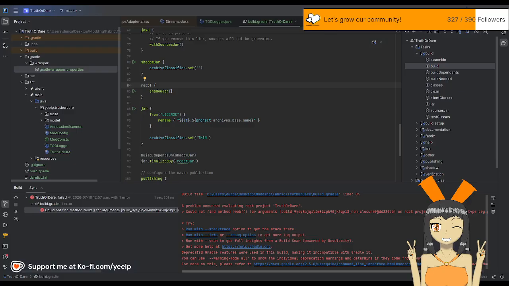Additionally, Shadow automatically configures the manifest of the Shadow jar task to contain a class path entry in the jar manifest. The value of the class path entry is the name of the dependencies resolved in the Shadow configuration for the project. I just said a whole bunch of words. I have no idea. The Shadow jar manifest. Yeah, I don't want to configure adding extra files.